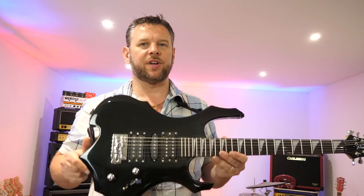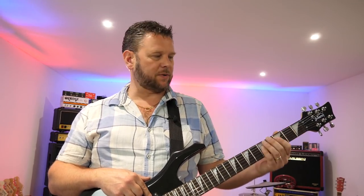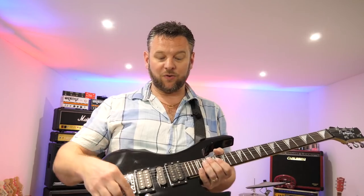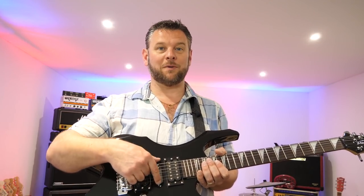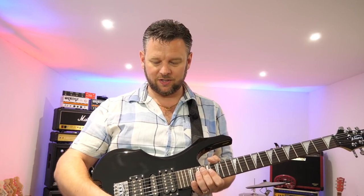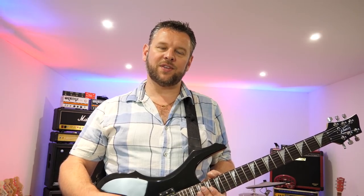Okay, so having just done the playthrough demo of this Glarry Burning Fire, there are a few little things that I really feel duty bound to point out. Number one, it does play fine. It absolutely plays fine, but there is a little bit of fret buzz, which indicates that it does need a significant setup. I can also confirm that the pickup selector does indeed just select one pickup at a time. There are no combinations.